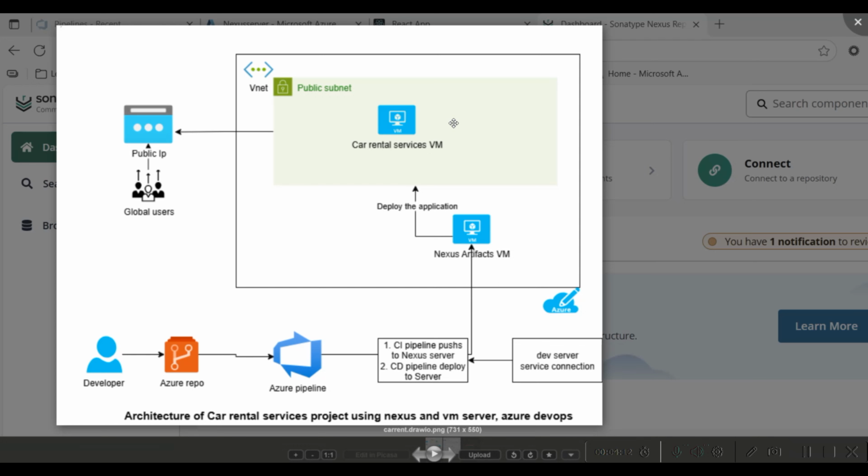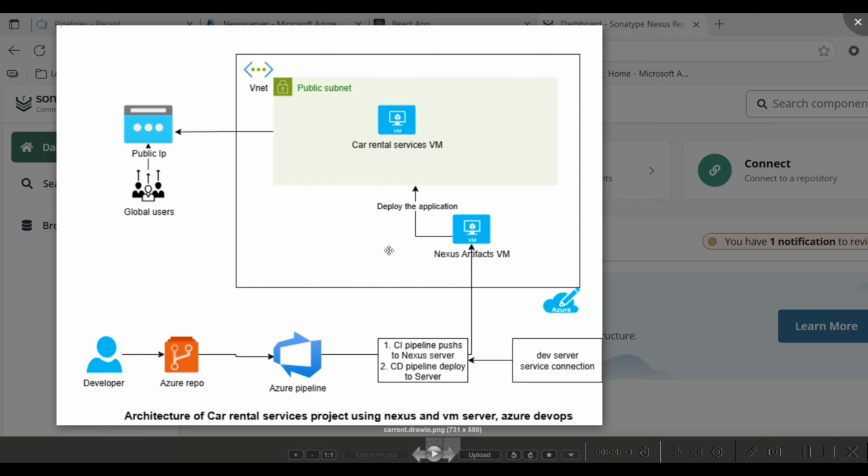Okay, so after deploying, the application will be restarting so that it won't lose the data. Once the application is ready, it will be accessible through the public API. We need to open the public API, where we have deployed the front end application in Nginx. We have opened port 80, so with the help of the public API, users are allowed to access it. Like this, global users can access it.